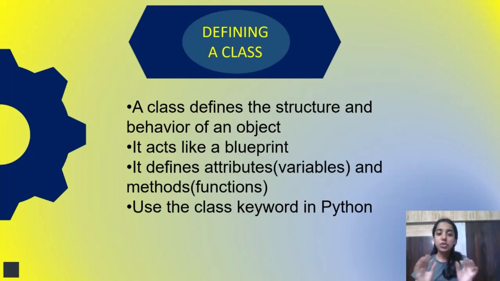First, let's learn about defining a class. Okay, think of a class as a recipe. You write down the ingredients and steps, but nothing gets cooked until you actually use the recipe. In Python, a class is where we define the structure, what data it should have, and what it should be able to do. Here's an example. We have created a class called Car, but right now it's just an empty shell. We will make it useful soon. Basically, class is the blueprint of the actual structure.